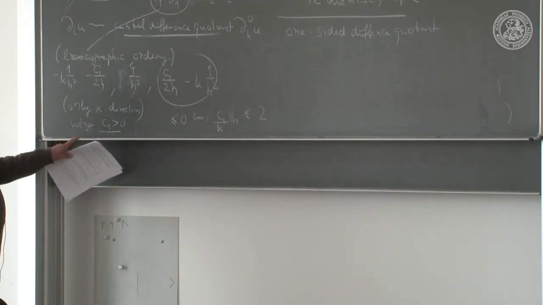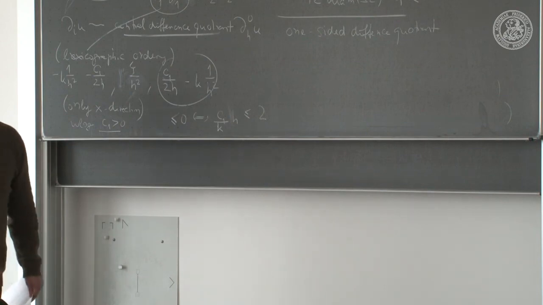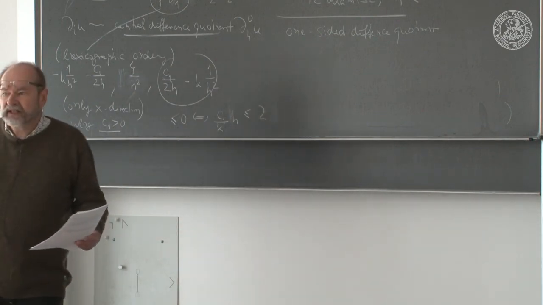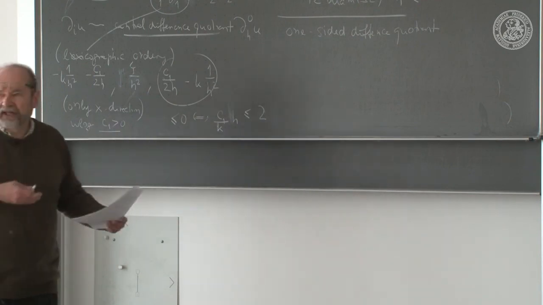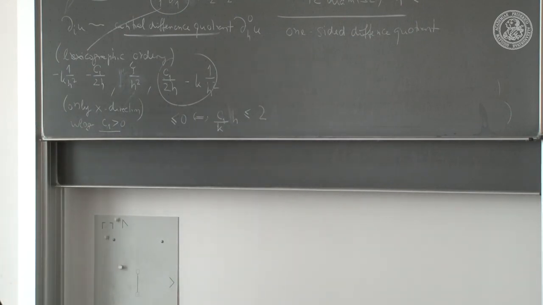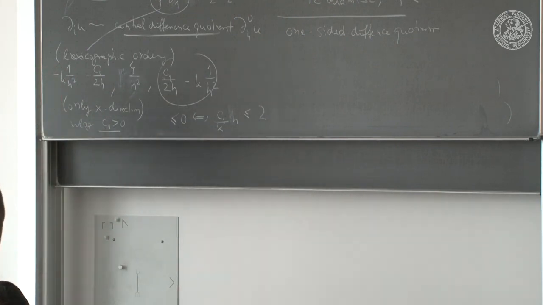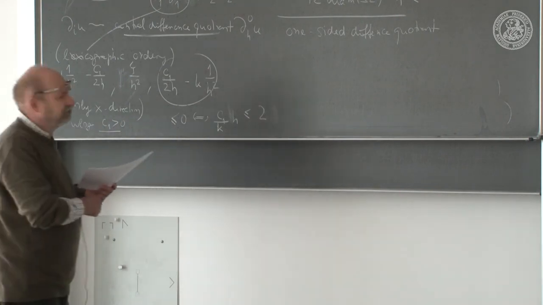Let's try, what does that mean? That means in the x direction the flow comes from the left. And convection is a directed process. It just takes the particles and takes them with it. Diffusion is an undirected process coming from Brownian motion. It makes sense to take central difference quotients for diffusion, but it is unphysical to take central difference quotients for convective processes, because that means you take information from a point where the flow has not yet been with this particle.